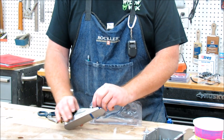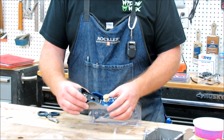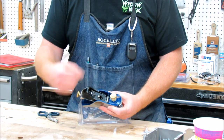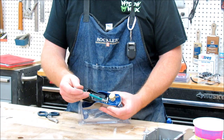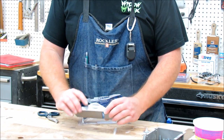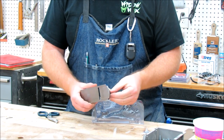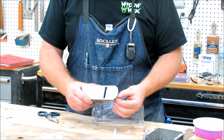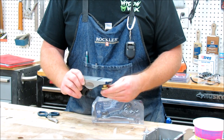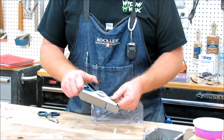And there we go. Well, there's a few places on here that look a little rough where they didn't finish the milling process. Right here and here, but it doesn't really look too bad other than that. It's got the adjustable front here, which is nice. I like mine a little bit tighter, but from what I can tell, it doesn't look too bad.